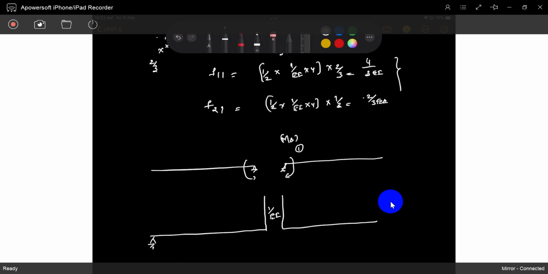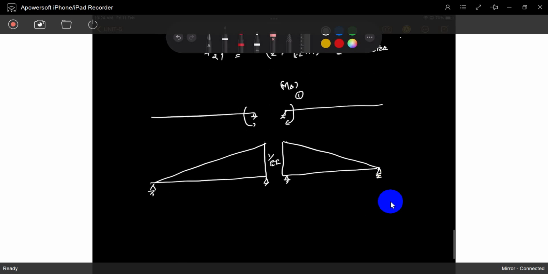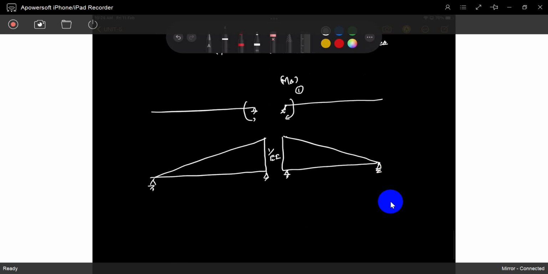Now it is a deformed structure. All understood? Don't confuse. It is not a rigid joint; it is split between those two by their stiffness. No. If you apply a 1 at the joint, both take a 1 because both are simply supported beams. So it will come to this. If it comes to this, you can observe it.